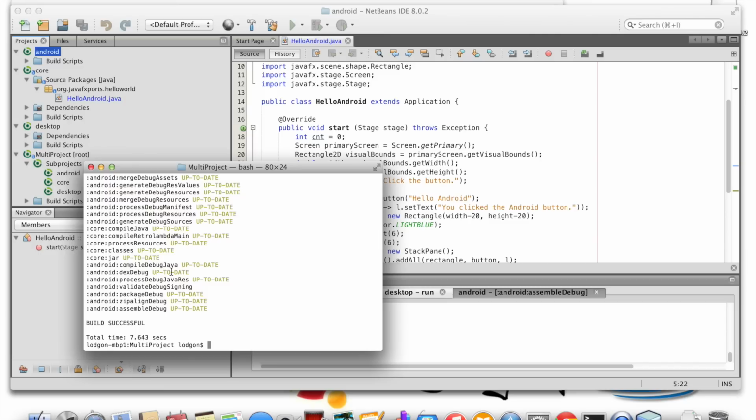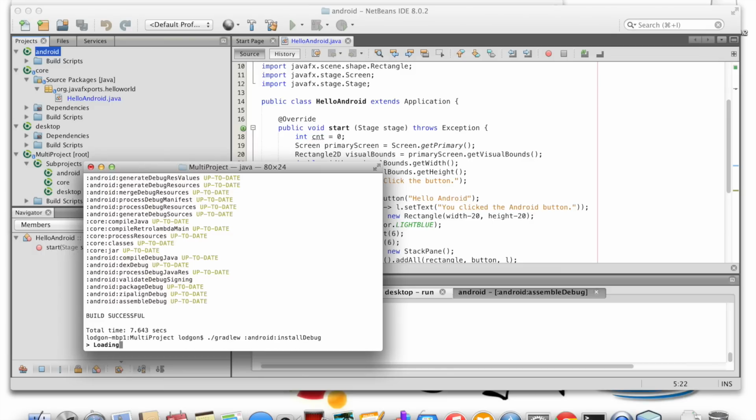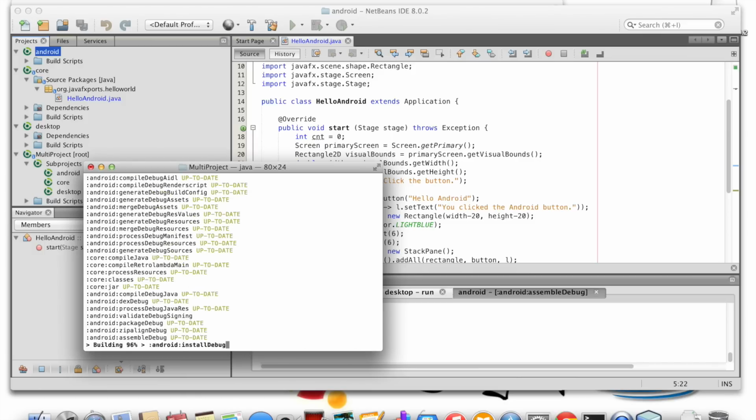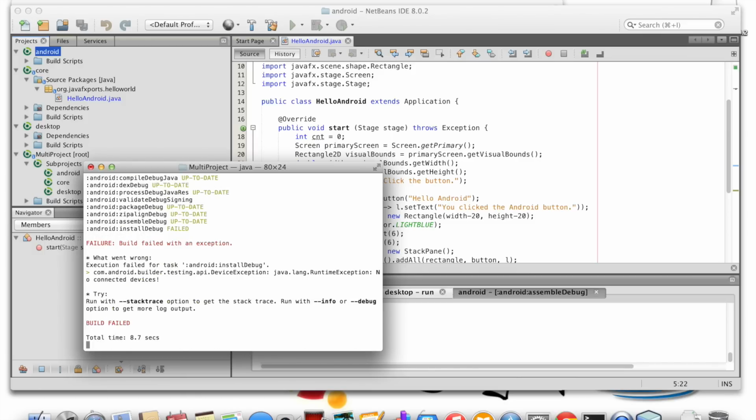In case you have a device connected to your development system, instead of assemble debug, you can use install debug. In my case, it will fail because I don't have a device connected to this laptop. But it's as easy as just calling install debug and your application will be installed on your device.